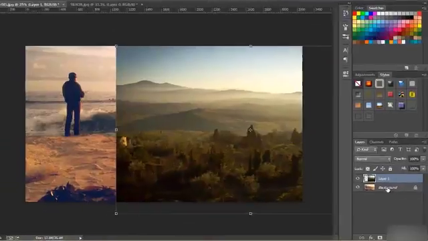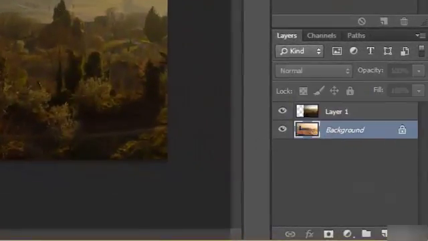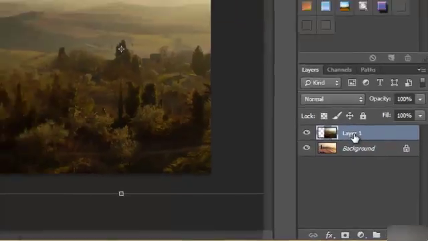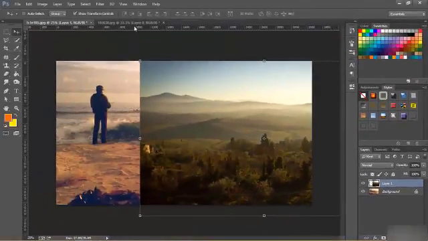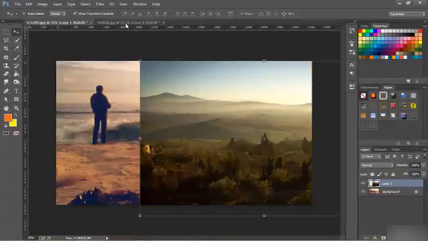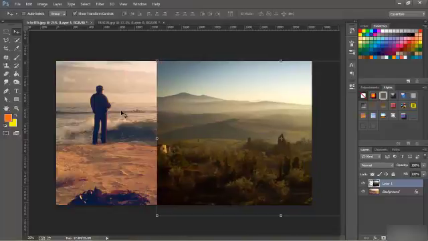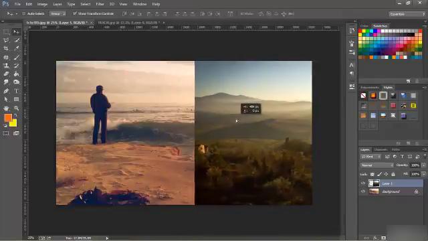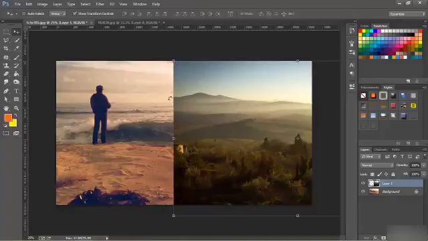Now you can see we have two layers, background layer, which was the previous image, and this Layer 1, which we have moved from here. If I use the term copy, that will be more suitable here. Okay, so it's copied here. Now for blending, what we need to do, this doesn't seem like this image is going from here to here, because we have this sharp border. This distinction is here, isn't it?